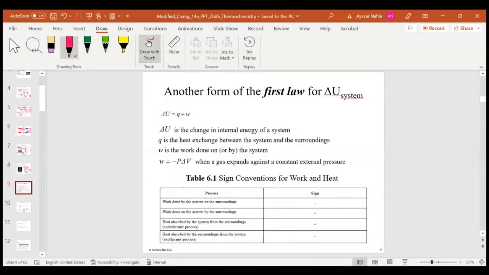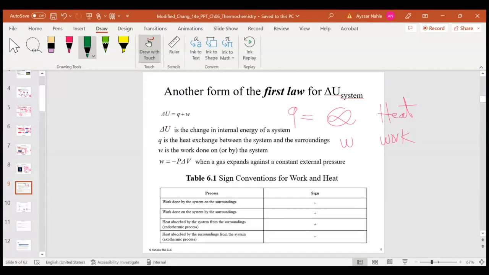Nothing is lost, nothing is gained or created. Now, another form of the first law: delta U of the system, the internal energy of the system, if you want to put it this way. Now we have two types of energy in there. You have Q, which we call the heat, that's a Q, or you can write it as small q. And you have W, and the W is the work.